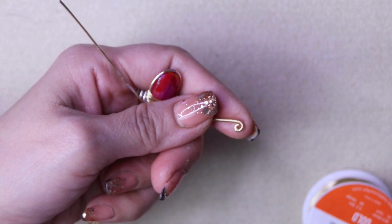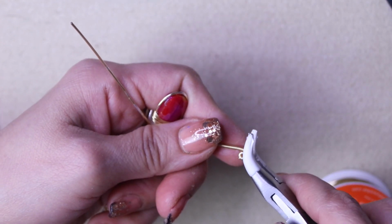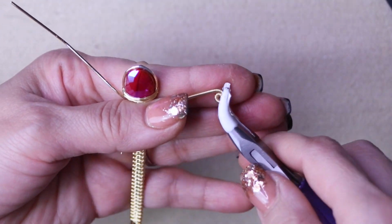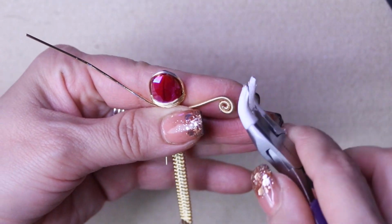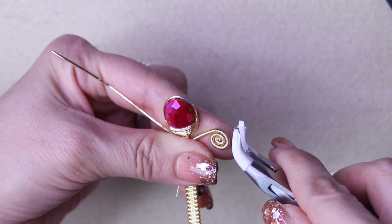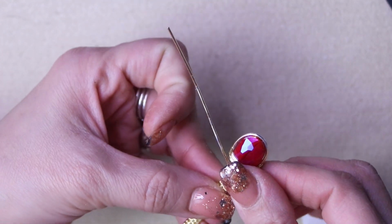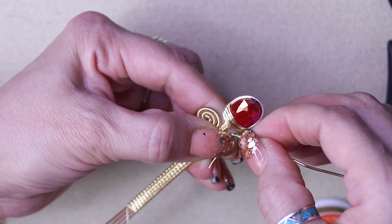Now we have a really nice coil. This is where I like to come in with my nylon, bent nose pliers that are covered in Tool Magic, because they will grip and you don't have to squeeze too tight to ruin your coil. So now we're going to go down like this. See how pretty that looks. And now we have it nice and tucked in there. So now I'm going to do the same with this one. I'm going to wrap this side like this and do basically the same thing as the other side.